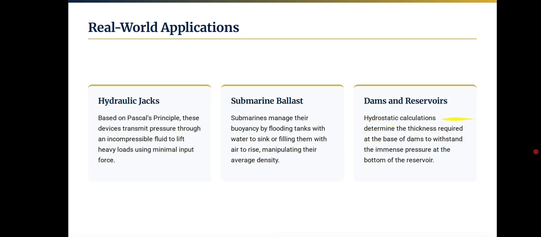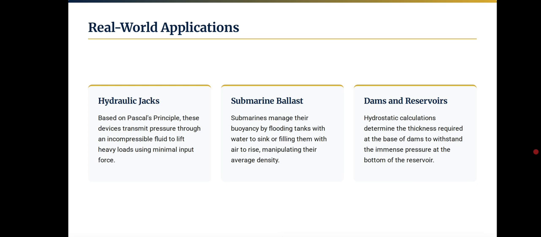Just imagine the pressure from water flowing towards the dam. If the base of the dam is not constructed to be wide or strong enough, it would collapse the entire dam wall, because the dam is usually a big, huge wall. So water has strong pressure, and this pressure is called the hydrostatic pressure.